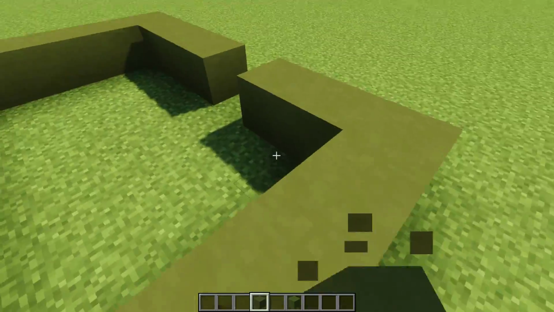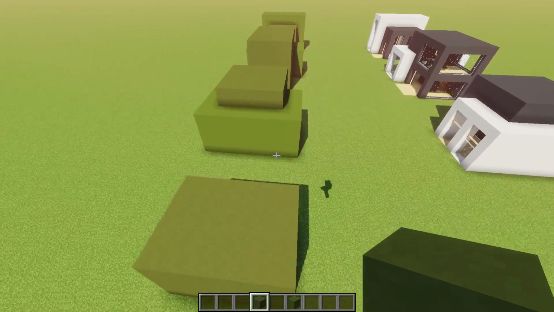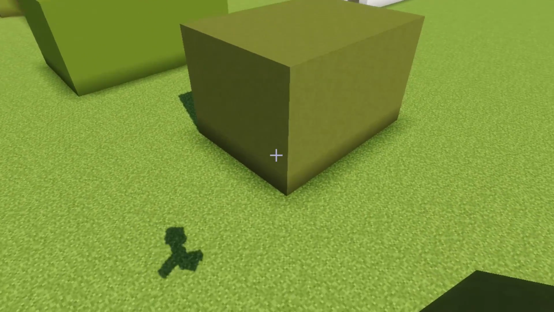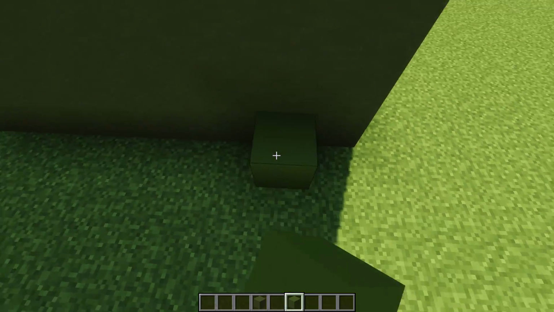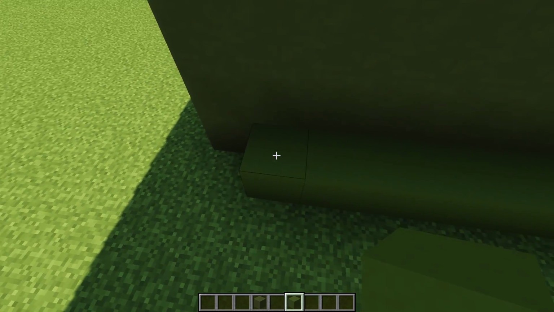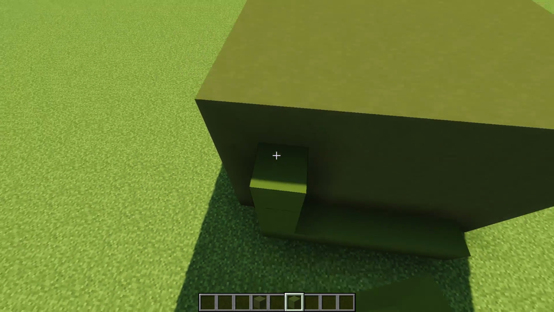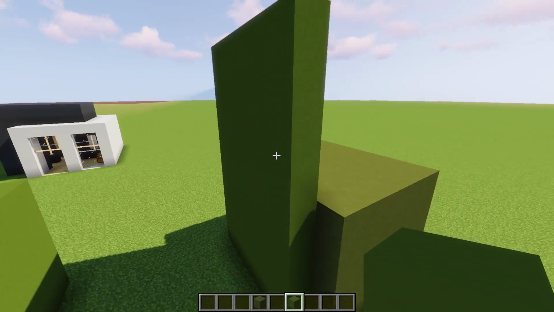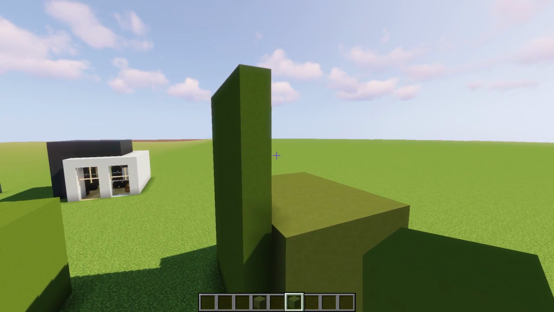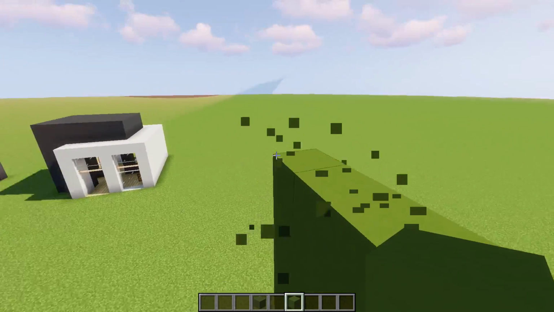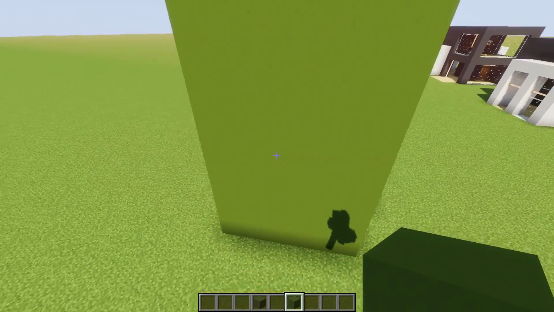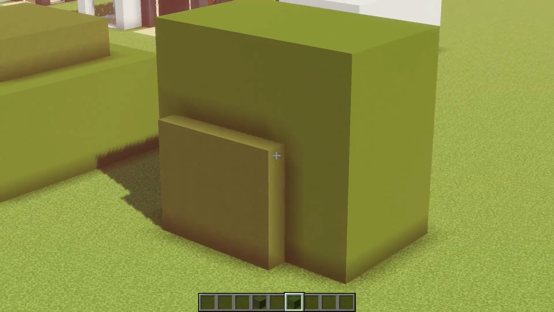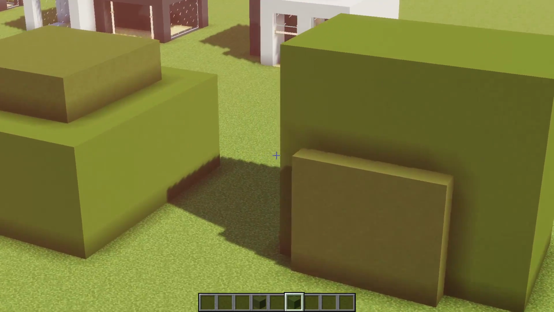All right, so we've got our first block in place, and this is 5 by 6 by 8. So I'm gonna come from this side, 5, 6, and then we're gonna go 1, 2, 3, 4, 5, 6, 7, 8, 9, 10. All right, is that 10 or is that 9? Let's go 9, and then we'll go 10 in the other direction. All right, so we've got our blocks, and our house is gonna look a little something like this.